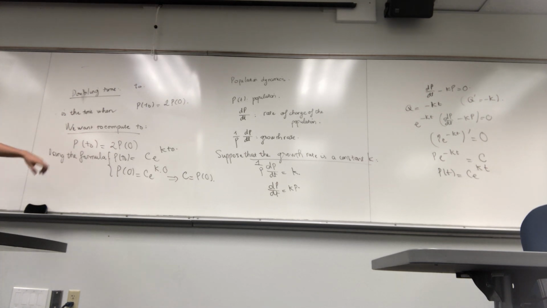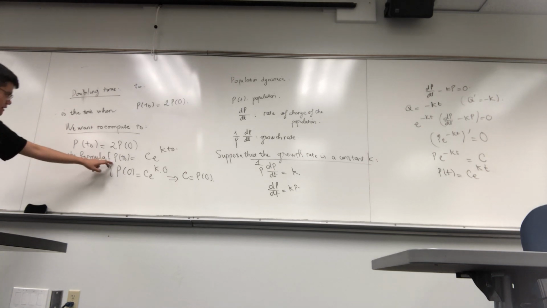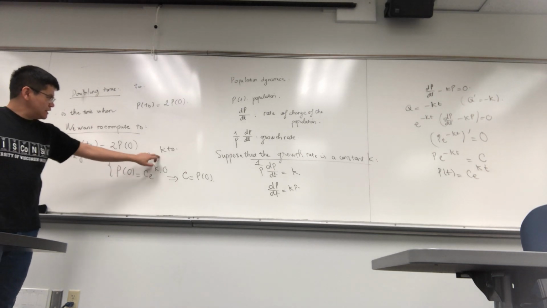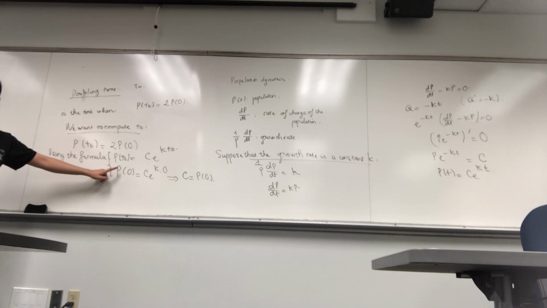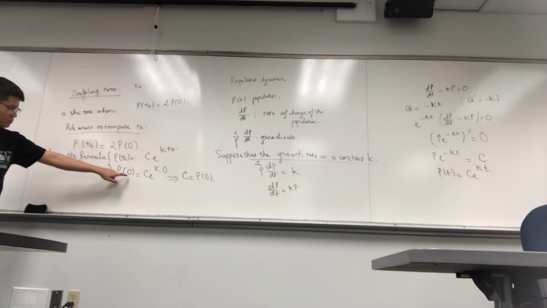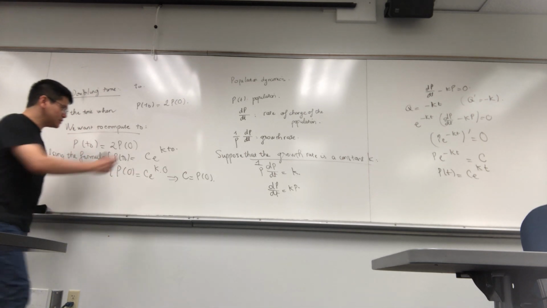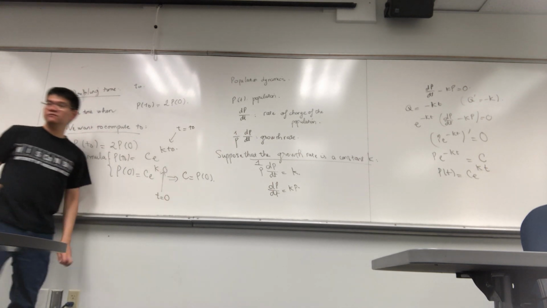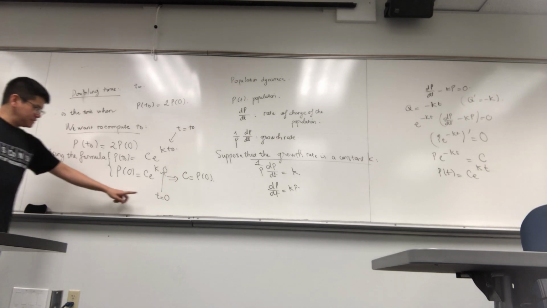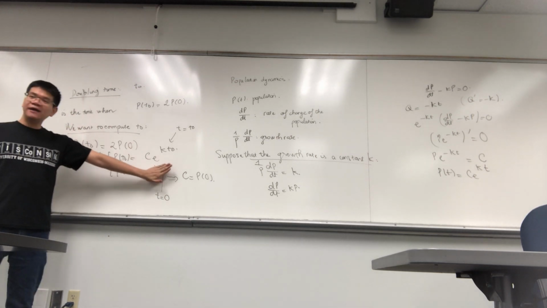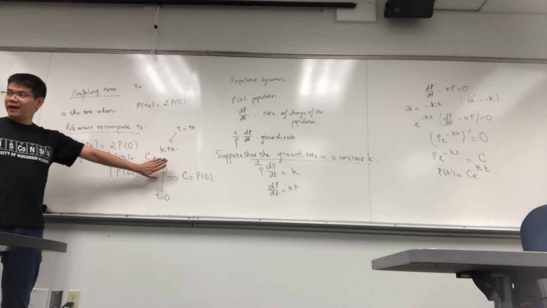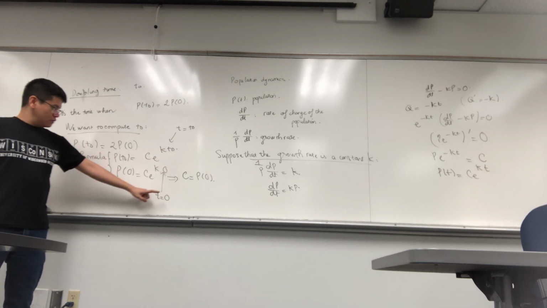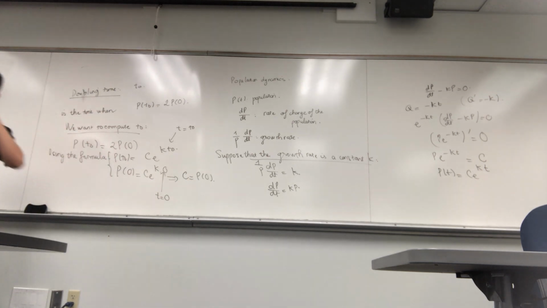Now, so I explain again. So I use that formula. I replace t to be t0 and t to be 0. Right? So when I replace t to be t0, I'm going to have C e^(k t0). When I replace t to be 0, I'm going to have P0 is C e^(k 0), right? So here I replace t to be t0, and here I replace t to be 0. All right? So when I replace t to be 0 here, this guy will disappear because it's going to be 1. Exponential of 0 is 1. Which means that here I have C is P0, right?